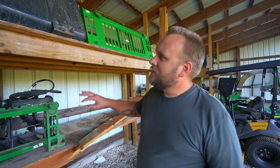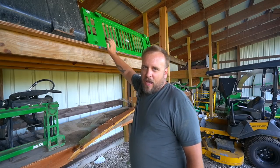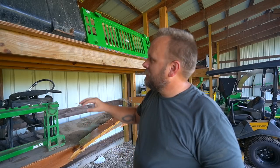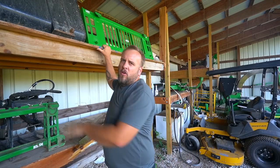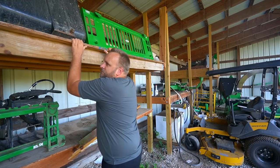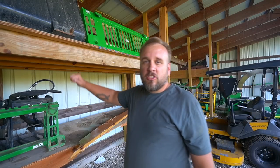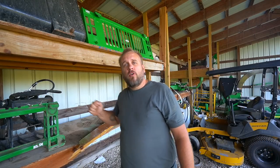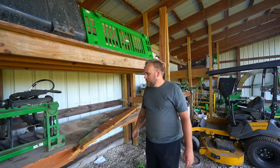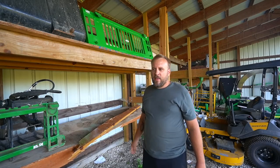But when I built this, half the people told me I was gonna jab pallet forks through the back of this. The other half of the comments were saying that these shelves wouldn't hold weight. Well, they've been up for 3 years. They've had attachments on it the whole time. And I've stood up there with attachments on. So the shelves have been plenty strong when I don't hook onto them and rip them off. So we're gonna try to redo this, but also reinforce it and then get my attachments back on here.